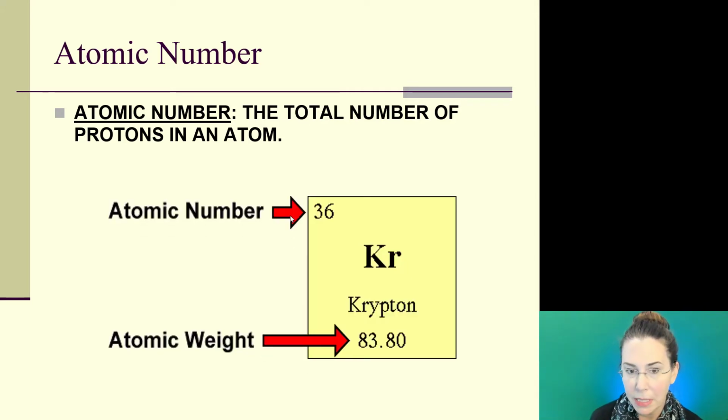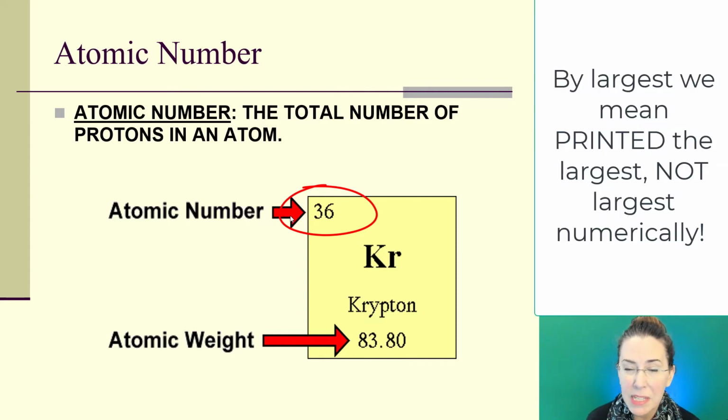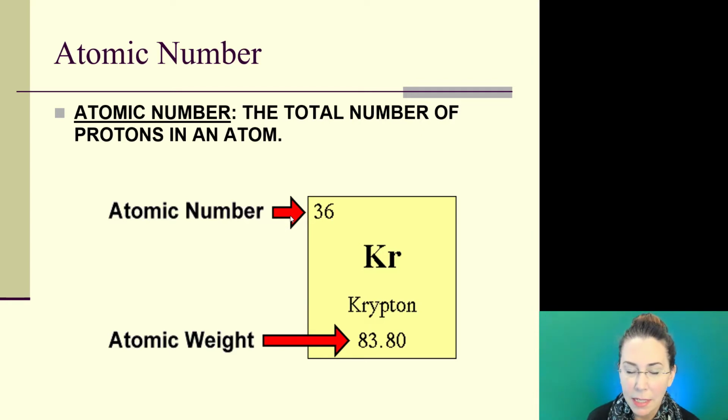When we're looking at atomic number, it's usually in the upper left-hand corner on the periodic table. At the very least, it's going to be the largest number within the box for that element. It is oftentimes also in bold. There's also another number that we're going to be talking about, sometimes called atomic weight. We're going to be referring to it as atomic mass. So here in our example, I'm using krypton, and krypton has an atomic number of 36. It is the only element with the atomic number 36. Because its atomic number is 36, that tells us that krypton has 36 protons in its nucleus.